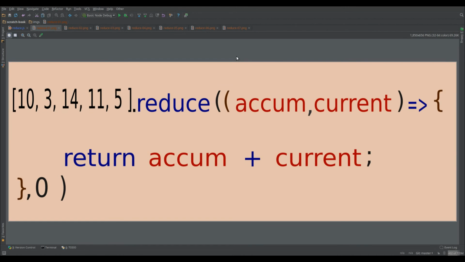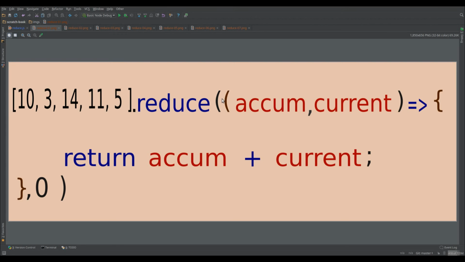So let's take a look at what's on the screen. We have the reduce method being called on an array. I've inlined the array for illustration purposes, but normally you would not want to call it this way. So this would be some variable. The reduce method takes two arguments. The first argument is a function.